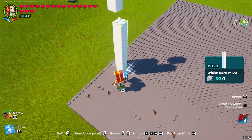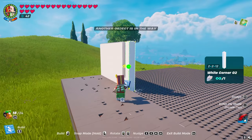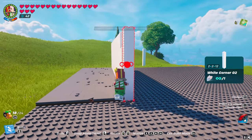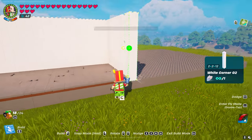I use this white corner piece in the whole build. It's a really good piece because there's two different versions. One's taller than the other, so one can be placed indoors, one can be placed outdoors, and it's just really useful, and you can get a lot of detail with it.